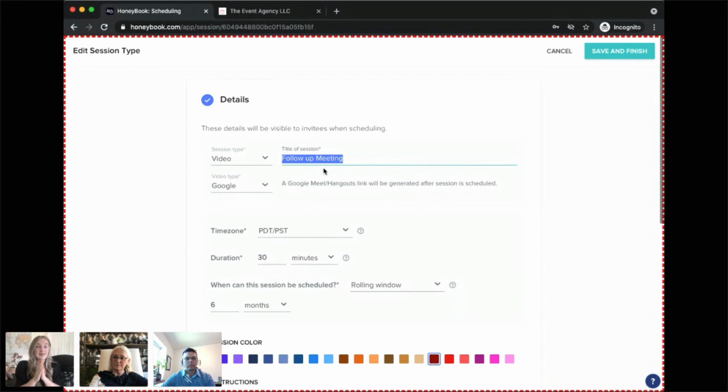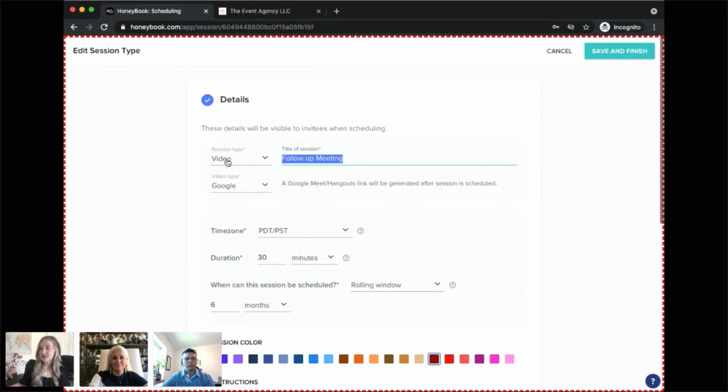So right away they have a clear statement of what this meeting's purpose is. I always encourage members when they're creating session types to give really clear names so that your clients understand what you're trying to accomplish in this meeting, or the point of the meeting. So we love that Tom did this.